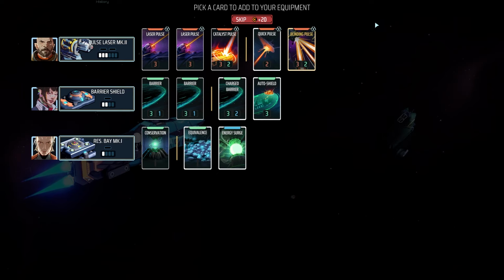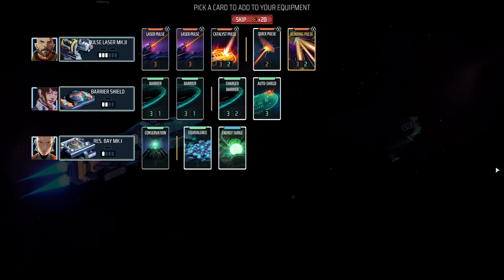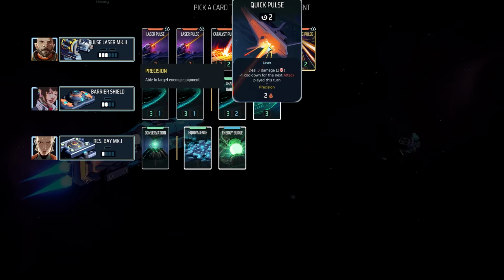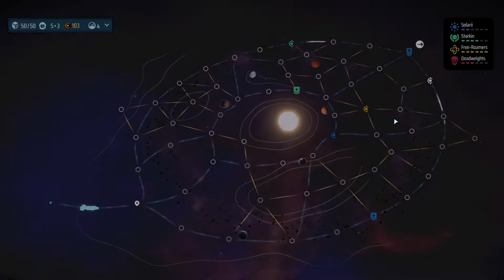So we collected some money, and now we also got a card choice. Sometimes it'll be cards, sometimes it'll be loot, sometimes it'll be weapons, sometimes it'll be nothing or something else. And from here on, let's see what we got. So we got Quick Pulse. Quick Pulse is like a basic attack card. Why not? Let's add it to our deck.